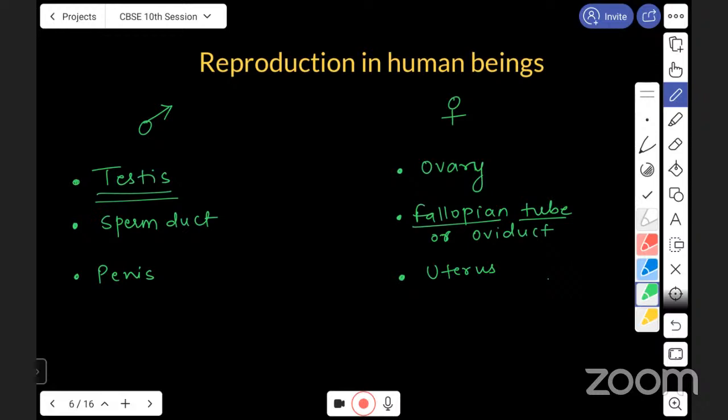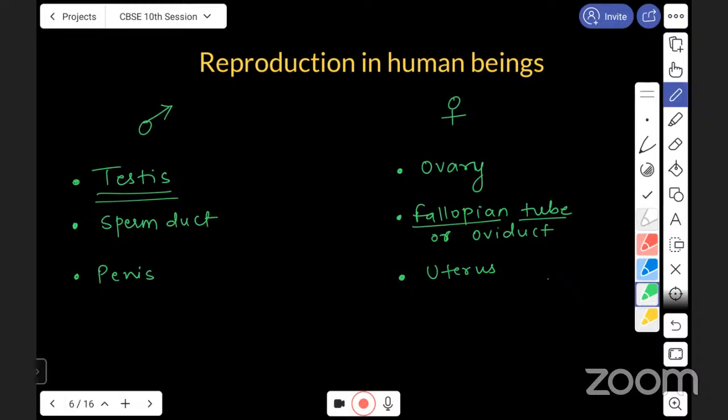This basically helps in efficient exchange of gases like O2 and CO2. Oxygen is provided to the fetus or the embryo. Waste like CO2 which is produced will be transferred to the mother's blood. Also nutrients like glucose and amino acids will be provided to the embryo from the mother's circulatory system, and the waste produced will be dumped in the mother's circulatory system. So for nourishment, for elimination of waste, and for gaseous exchange, placenta is very, very important.